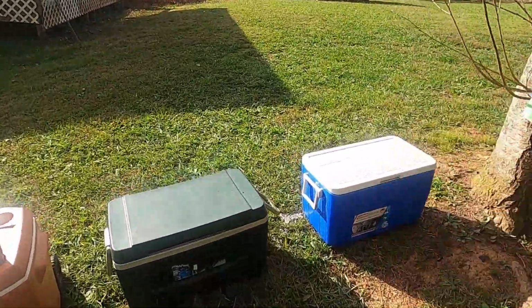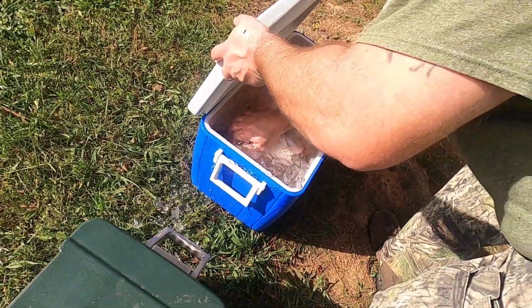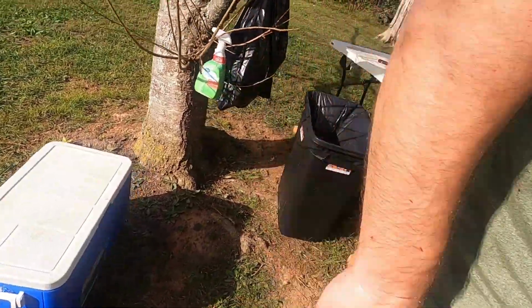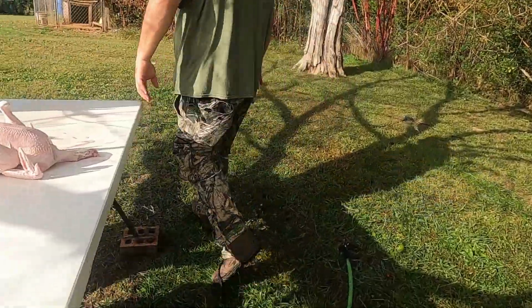Then into the cooler. Make sure they stay good and cold on ice. I guess I'll show y'all this last one, that way you know the process.